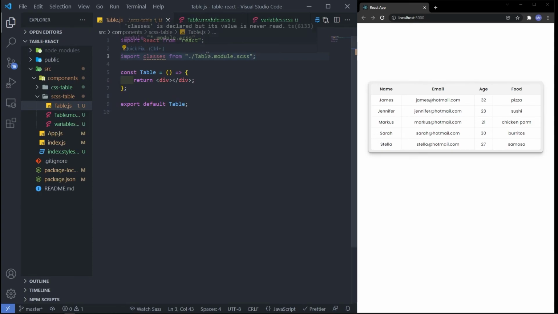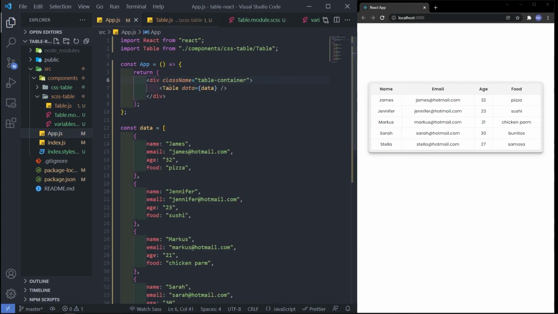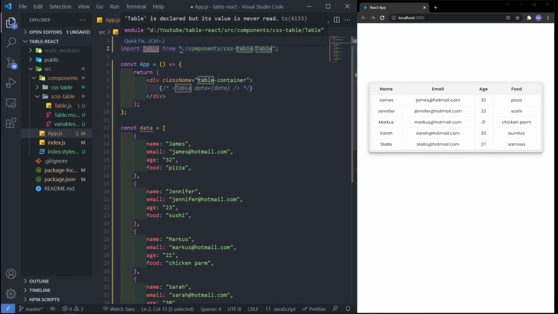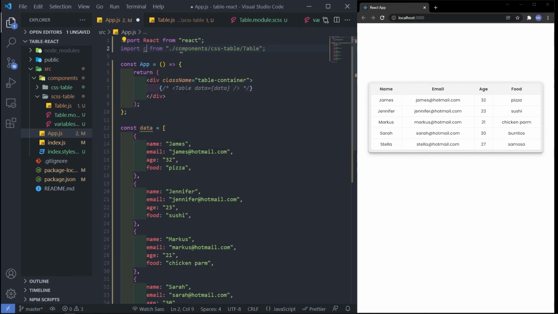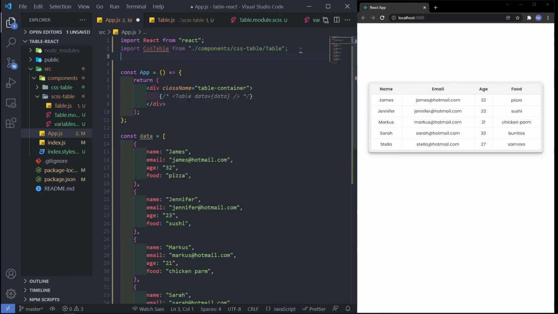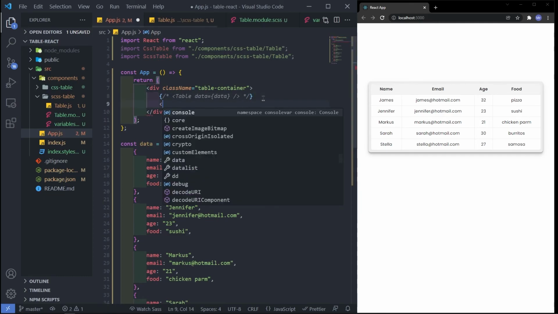So what we're going to do is, first of all, take out this table here. We're going to rename this to CSS table. Then we're going to import our other table, our SCSS table, and we'll render this instead of our CSS table.